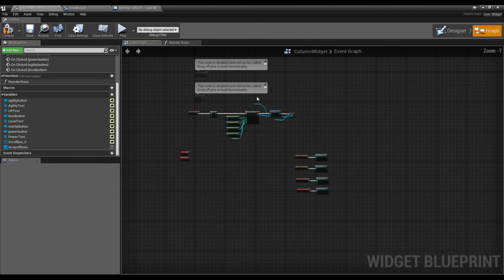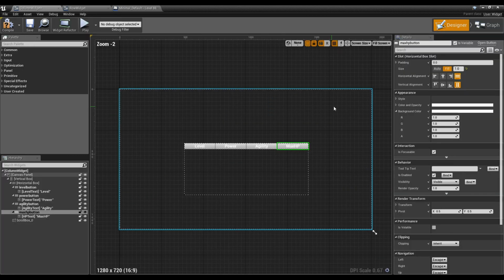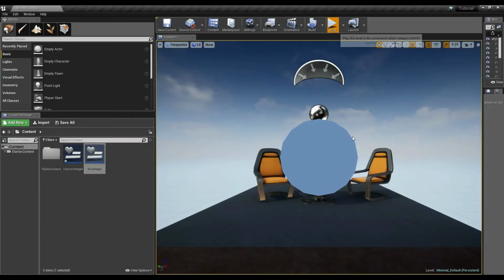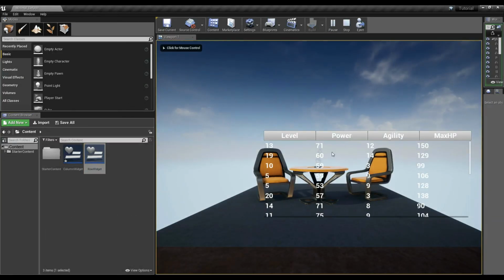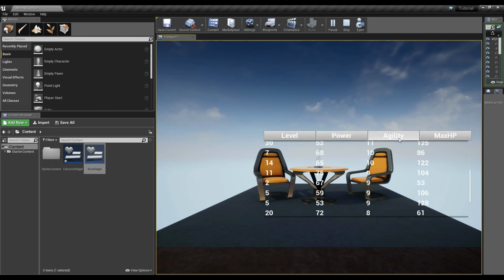That's how you do tables of data inside of widgets, at least. I hope that makes sense. I hope that's useful. You can use this for server browsers, inventory slots, and once again, we made it so that we can click on our row and do things with it. We could remove it. If it was like an inventory and you wanted to equip it, you could do that. But yeah, that's how that stuff works, guys.